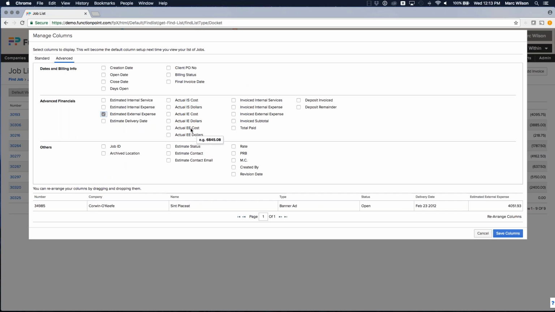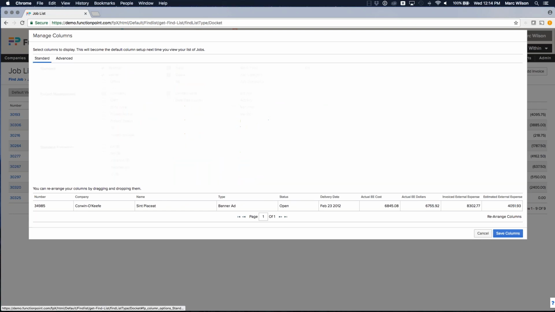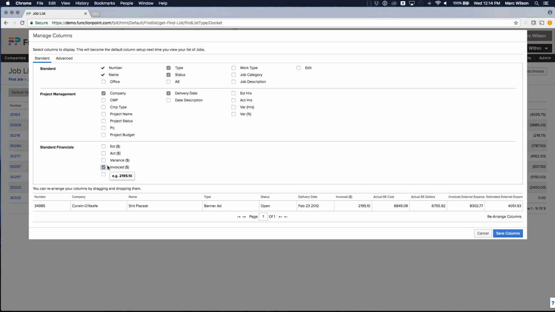I want actual EE cost, EE being external expense, so actual EE cost and actual EE dollars, that being the billable value. I also want invoiced external expenses. And then perhaps maybe I want an invoice total. I don't want the subtotal there. I just want my total invoice amount, so I'm going to include that too.